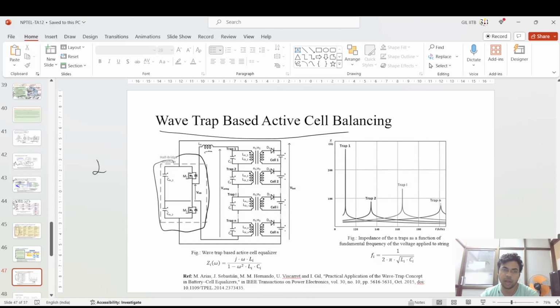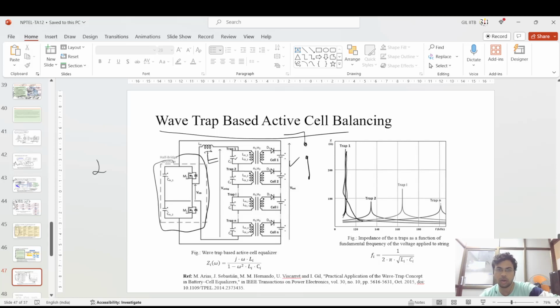This is actually a two-level switching device. You have an L here and one trap, basically providing a resonance between this L and C filter. If you have a voltage imbalance, during the resonance it can send the power, because if the resonance is there, the battery will be open-circuited, the capacitor will be open-circuited, and that cell will be isolated.